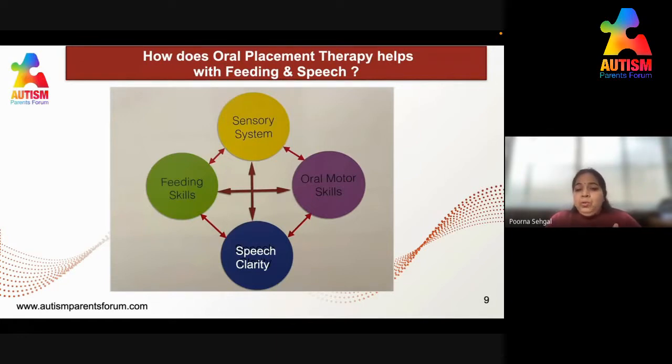Then I come to the speech clarity. So, like I told you earlier, my jaw, my lip, and my tongue are working together, but they have their own functions. So, jaw, lip, tongue dissociation is necessary for standard production for all sounds and corrected speech. If I'm taking my food from the teeth, I am not actually strengthening my lips, and my lips need to be strengthened to produce the bilabial sounds, and my jaw is not responsible for making sounds. I know my jaw height is responsible for making the sound, but when I'm clearing my spoon with the teeth, it's not going to help me in the production of any sound.